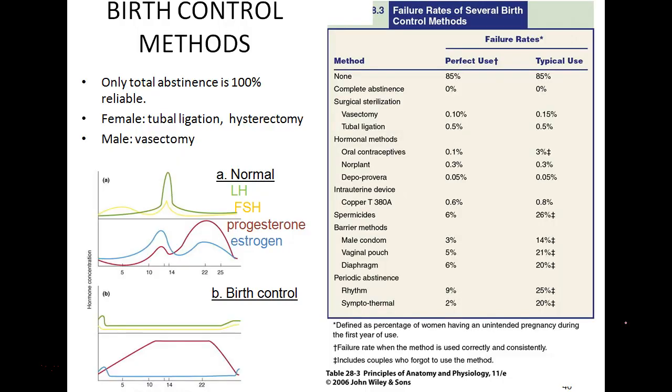And this slide talks about birth control methods. It's interesting that abstinence is the only 100% reliable form. Any other type of birth control method does not have a 100% success history. In other words, condoms are less than 100%, and timing is less than 100% as well. So some other birth control methods include tubal ligation, and males also get a cut in their tubes as well, a vasectomy, ectomy referring to cutting of, vas referring to the vas deferens.